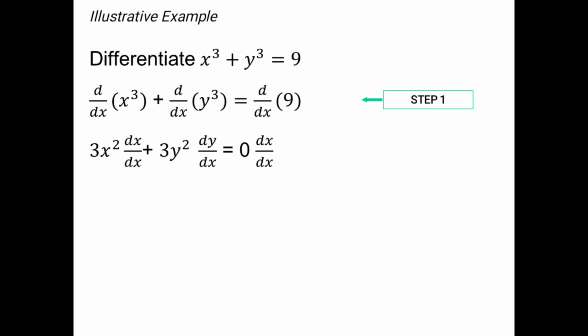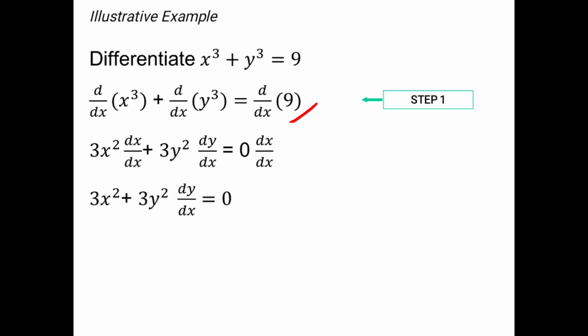over dx here. We put this kind of notation to indicate that we got the derivative already. And then for the second term, the derivative of y³ in terms of x is 3y² by the use of the power rule as well. And we indicate dy over dx since we differentiate this term in terms of x, and we have y as our variable. And on the right side of the equation, we have the constant 9. By the use of the constant rule, the derivative of 9 will be equal to 0.